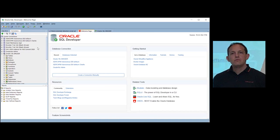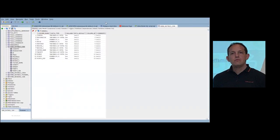All right. So once you have this tool, once you have your data you want to import, and once you have a place to put it, there's a couple different ways you can get started. If you have an existing table, over here on the left we see where it says wine ratings. If you right click there, there's an item on the context menu that'll say import data.